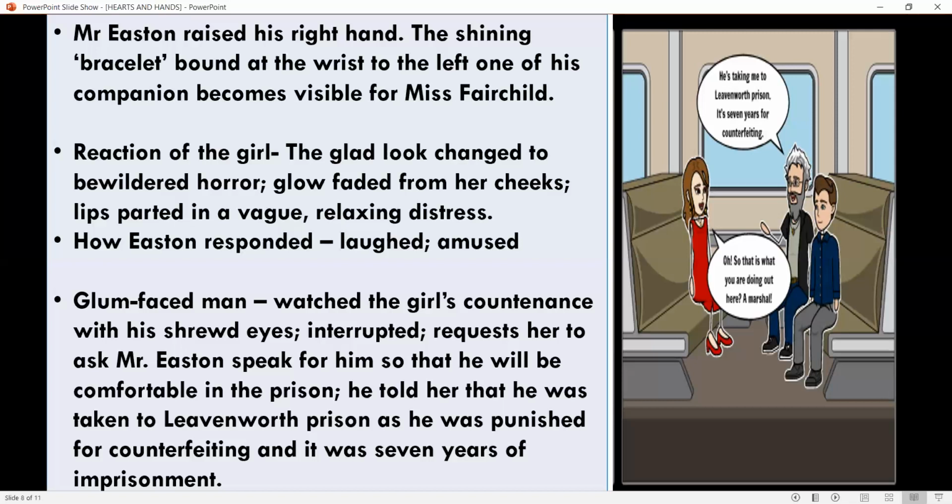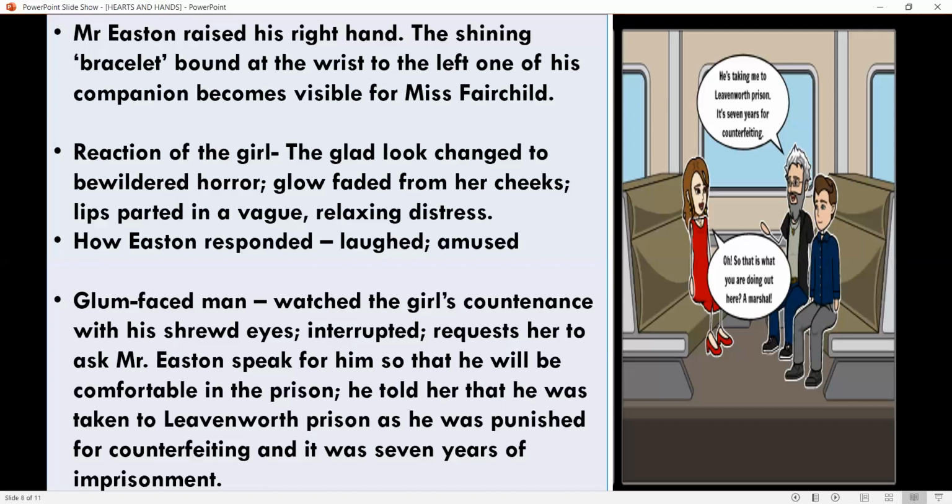Okay, and why is he imprisoned? He is imprisoned because of counterfeiting, that is, imitating something with intent to deceive. So the intention is deception and cheating. So he has cheated. It can be forgery or it can be any other illegal activities. And so I will be in prison for 7 years. So at least in the prison, he will have some concern for me. So please talk in favor of me. I hope you understood this. Okay.